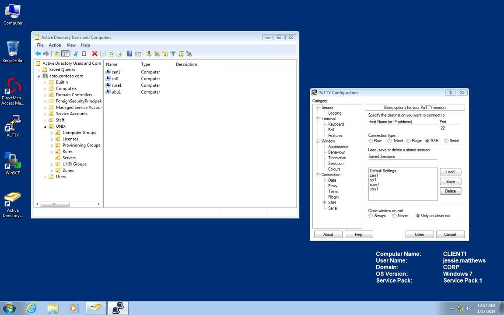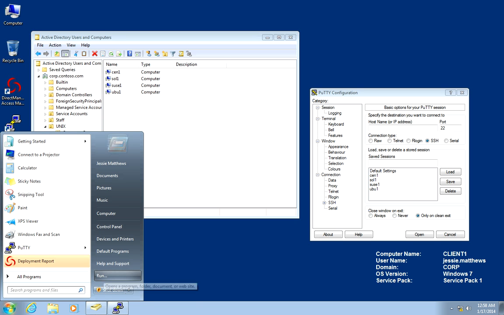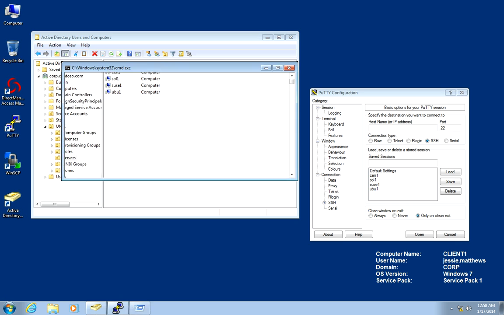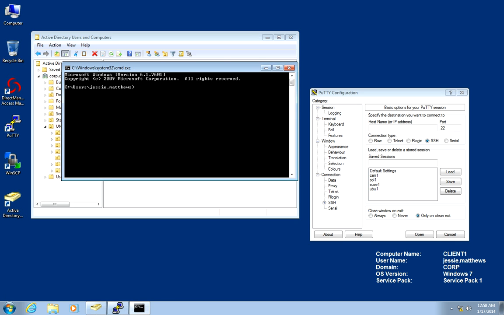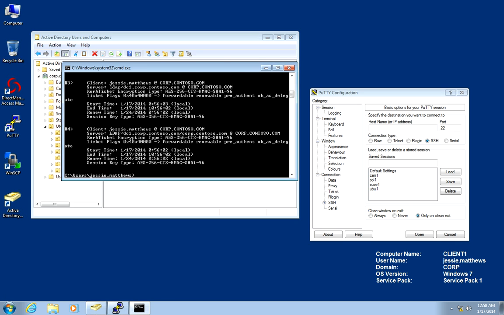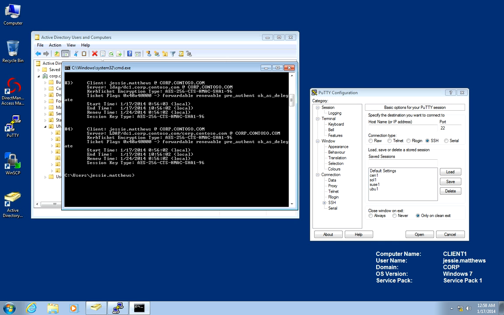For Kerberos to work, we need to have a directory service that provides a Kerberos environment like KDCs, key distribution, and whatnot, and policies. And all those services are provided by Active Directory. So let's first and foremost take a look at what happens when you log in. We're going to launch the command line, and we're going to use the klist command to examine some of the Kerberos tickets that we got.